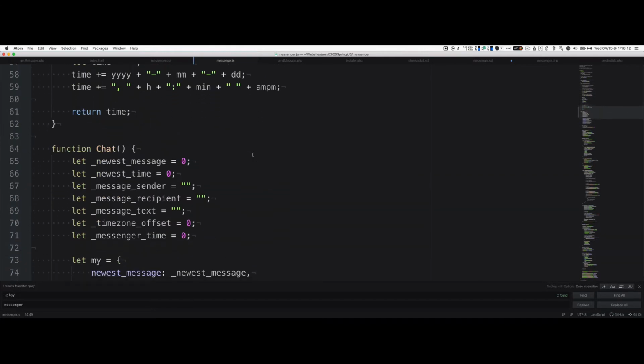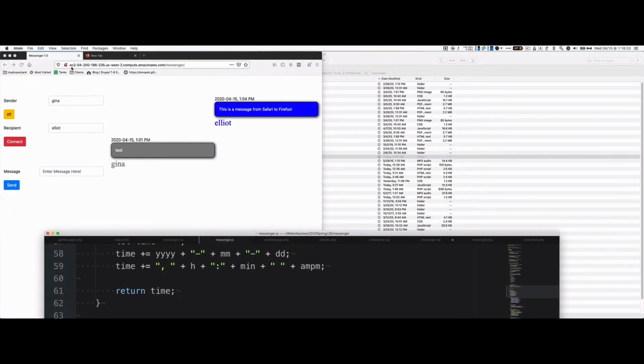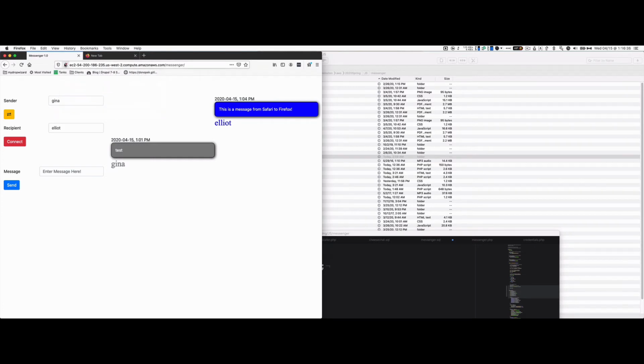Is it all stored in plain text or something, your messages? Yes. Nothing's encrypted. Terrible security, so I want to get that out of the way right away. If you were making an actual chat app, everything about this is insecure at all levels, and I'm going to try to point that out. For one thing, we're not using SSL. If you were doing this as an actual program that people use and want to be secure, unlike Zoom, everything should be totally secure all the way through as much as possible.